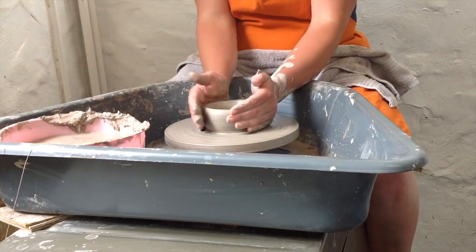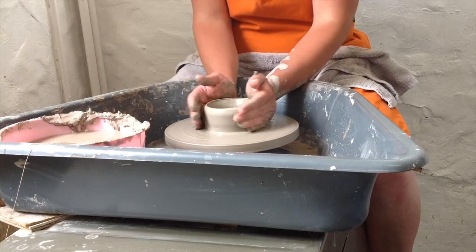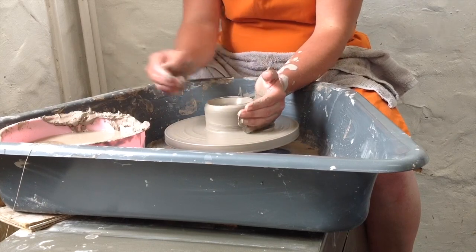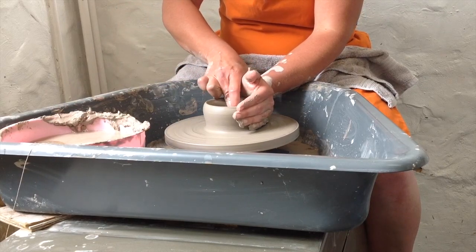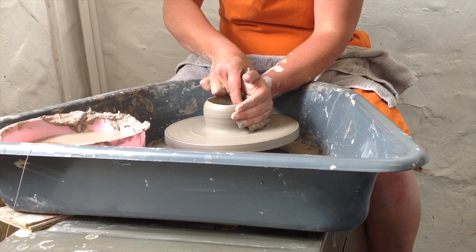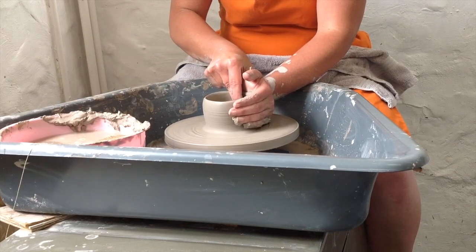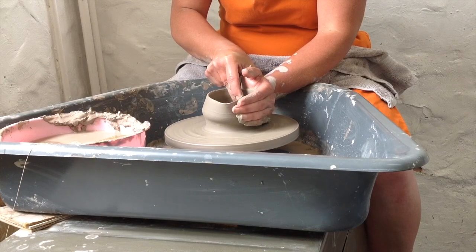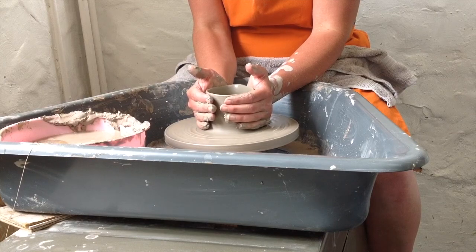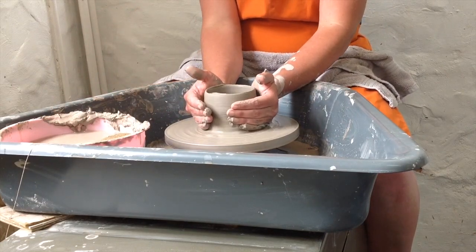Hold the position for a while and then release your hands. If you need to slow down the wheel then you can do. This is going to be a mug so I just want to bring the clay in slightly, so I'm going to put my palms around the clay and put gentle pressure on the outside, and you can see it start to contract and go a little smaller. Don't be afraid of it because you can always start again. I'm going back to cupping the clay with one hand and pinching it with my thumb and fingers and pulling it up to try and get a little bit more height on the mug. You can see there it started to wobble a bit so I'm just putting my hands around it and trying to centre it back again. Rather than panicking, just see how you can naturally try and fix it.